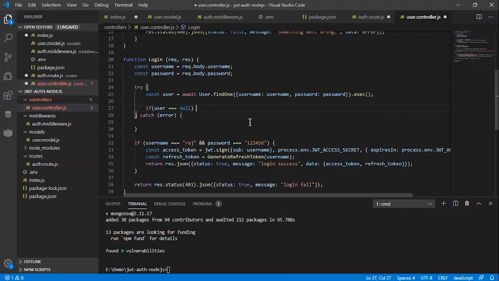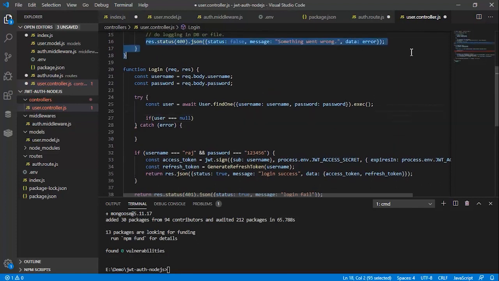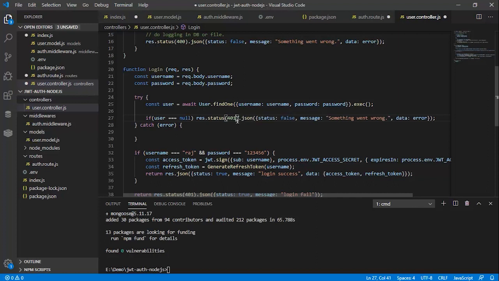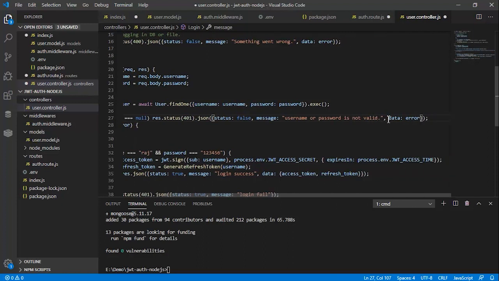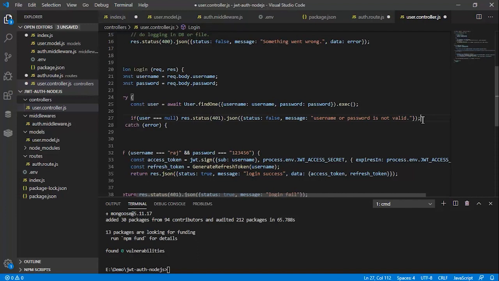So in this case, we need to send back a response of 401 and status false. And mostly what we do is specify that the username or password is not valid, and we don't need this data part, because we are not sending back anything.